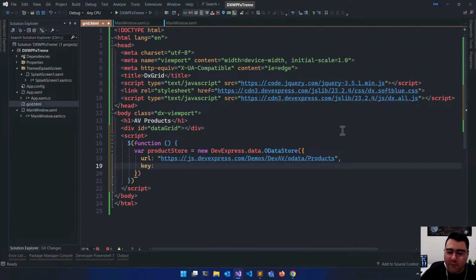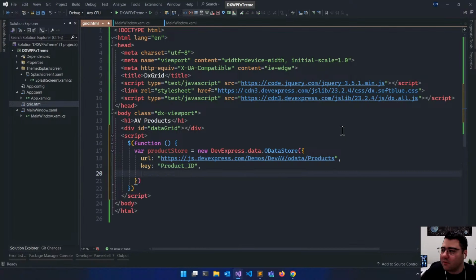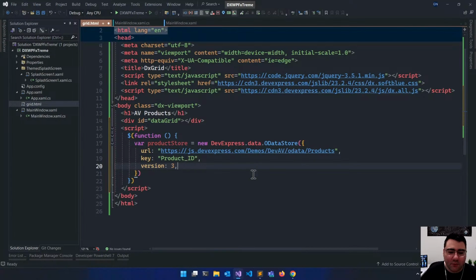And this is just one of our demo APIs. This is available for testing purposes, I guess. Yeah. And the key is going to be this product ID field, and I'm going to say version 3. So just version 3 of the OData store. And I'll put a semicolon in here.